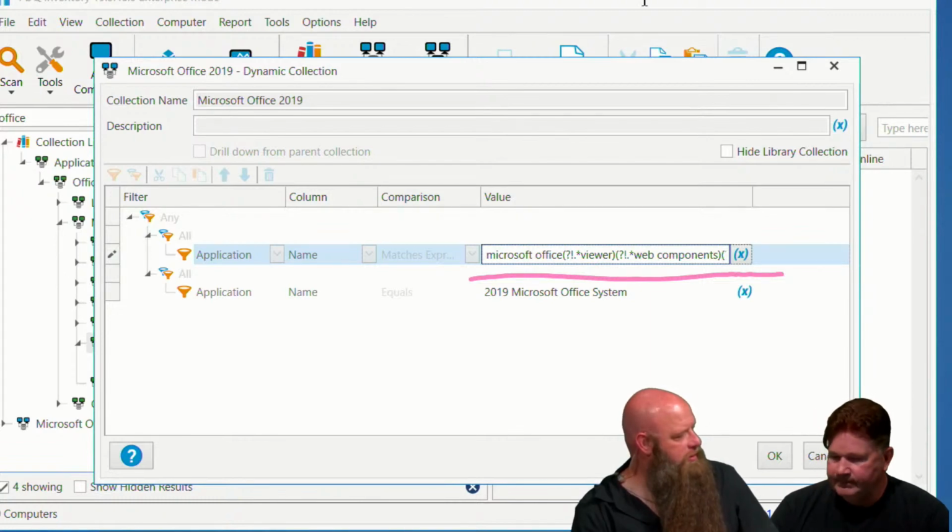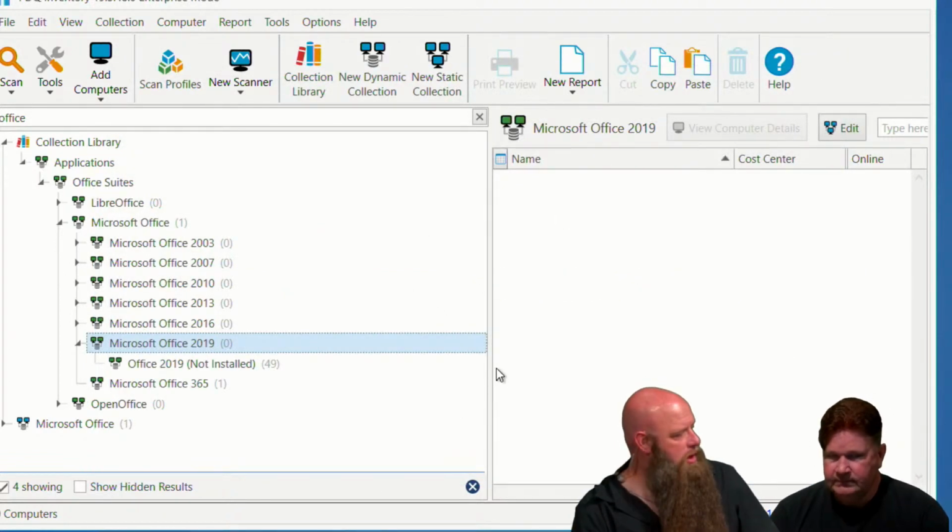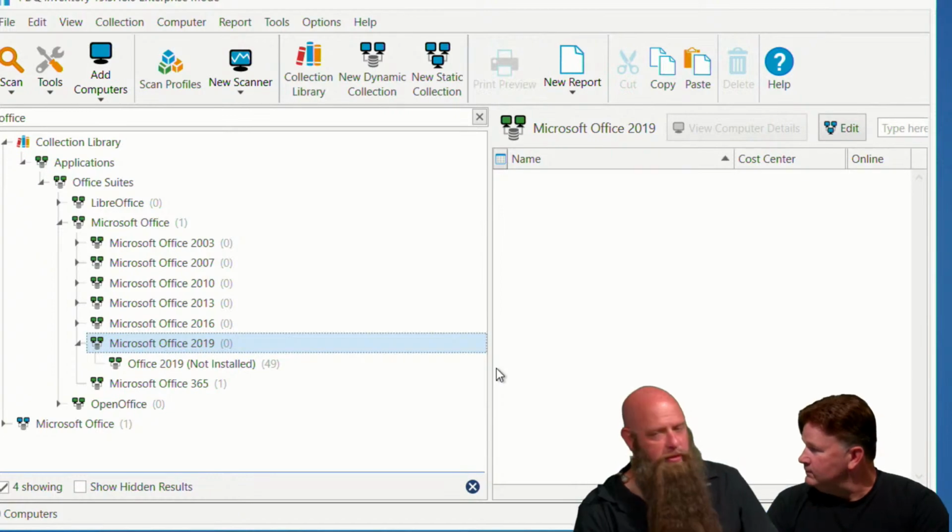So I would say this. I would create, really quick, just to be fast, your own collection for Firefox ESR, and I would put the version that you want and not use an expression. And then with that, I would go down to your comparisons. I'd use your version comparisons and create a collection for anything with version greater than the version that you want. You're going to see those computers that have a later ESR. That's what I would do.